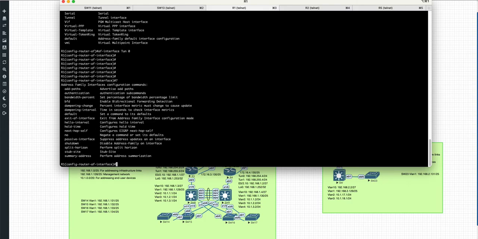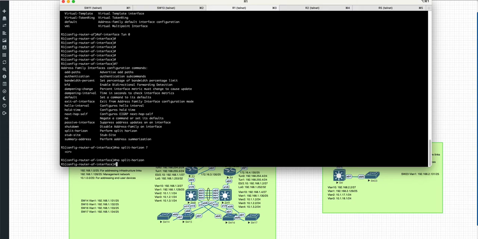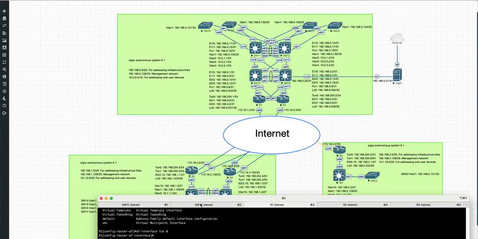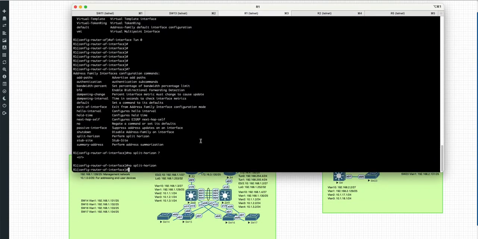And as you can see, indeed, you have here the split horizon option. So I can type no and paste the split horizon keyword and just press enter to disable split horizon, so that routing information between remote branch offices would flow through headquarters and would be switched from one side to the other through the same tunnel interface at R1.